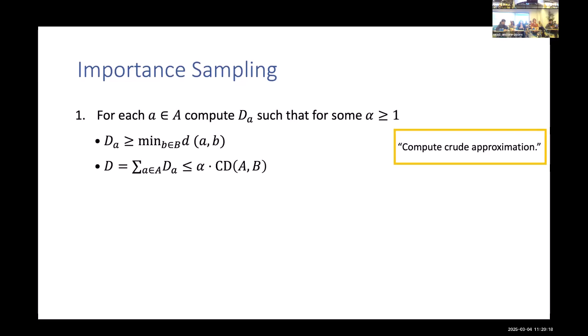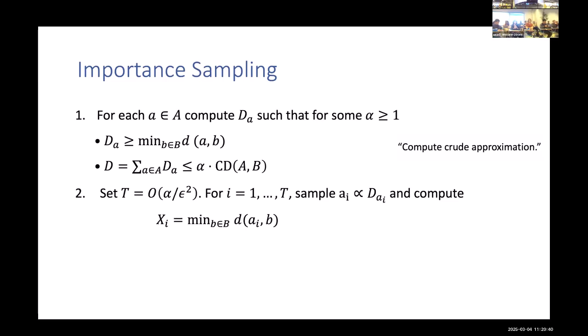How do we bound the approximation? Well, we're just going to ensure that the sum of all those distances is not more than an alpha factor larger than the true chamfer distance. So we're going to think of alpha as being the approximation. If I had an alpha factor approximation to every distance, it would satisfy this. This is actually even a little bit weaker. It says that some points could be a really bad approximation, so long as on average, you have almost an alpha factor approximation. Then I'm going to sample points with probability proportional to their values.